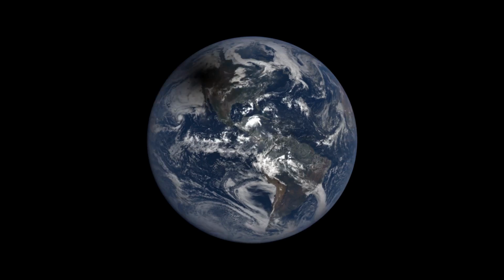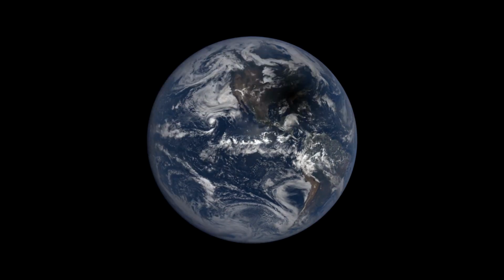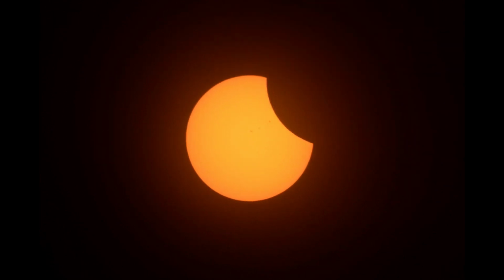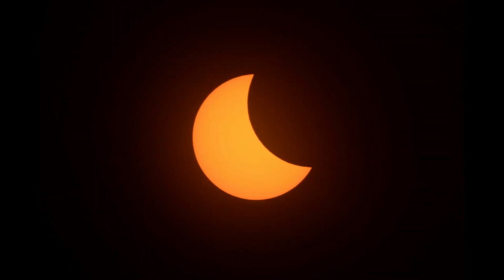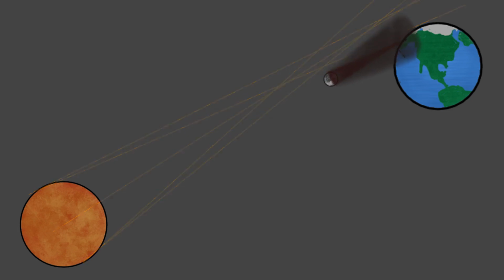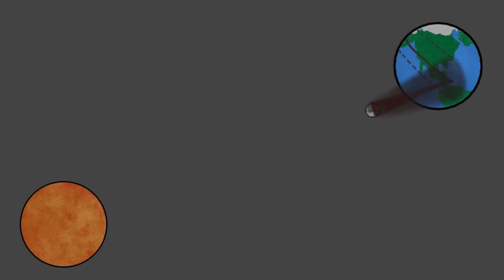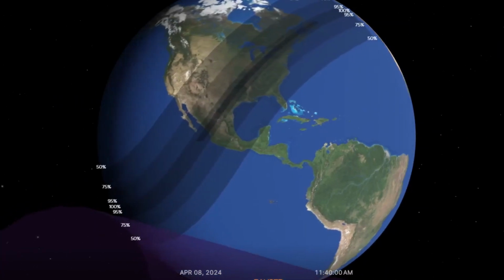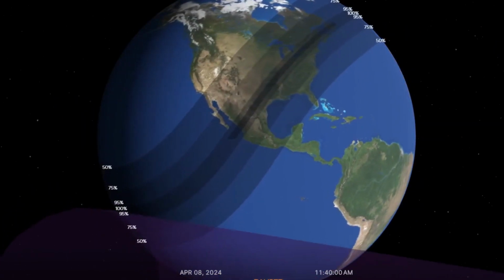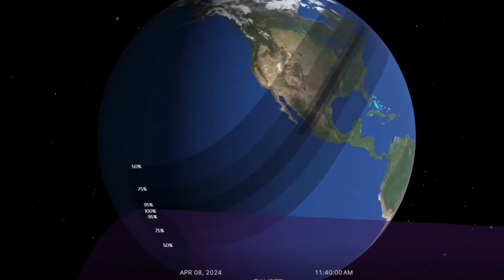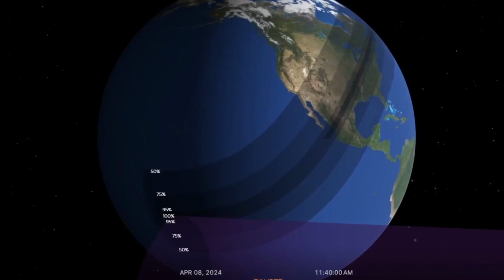A total eclipse can be observed from the region in which the umbra touches Earth. The Moon is observed gradually passing in front of the disk of the Sun until it's completely covered. The region where a total solar eclipse can be observed is limited to the pathway of the umbra. Because under the best conditions, the Moon's umbra is only 270 km wide on Earth, the path of totality covers only a small fraction of the Earth's surface.